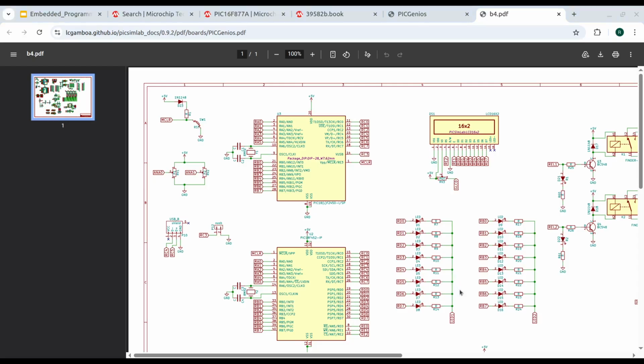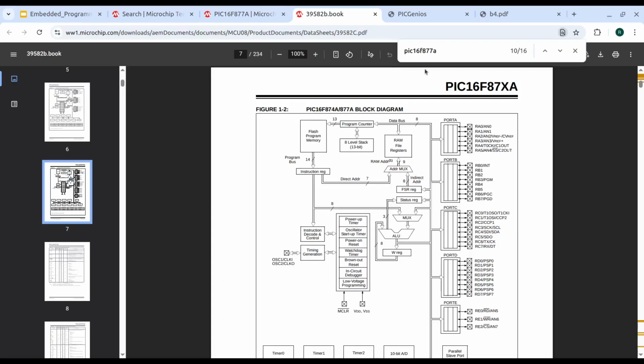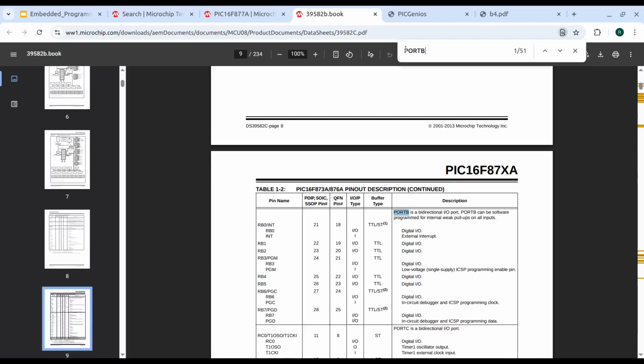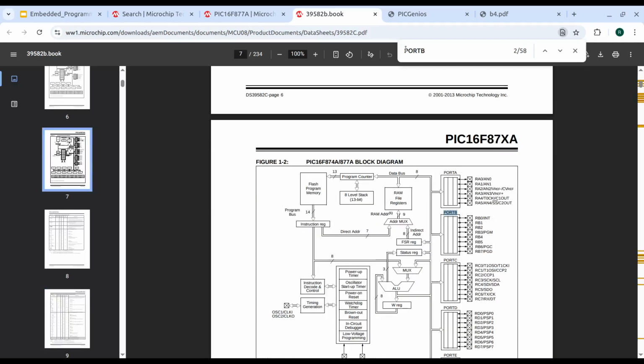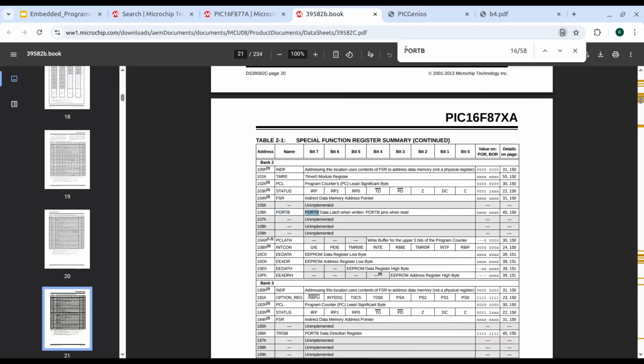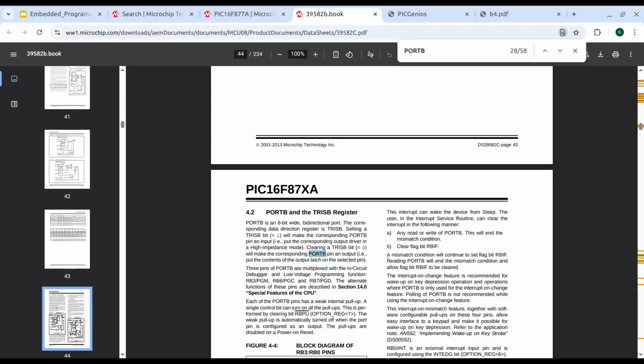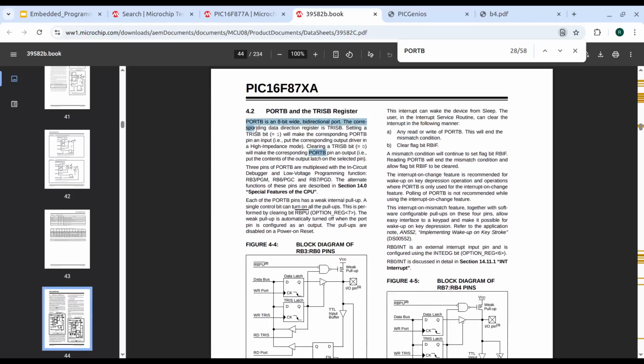So now go to the data sheet and here search port B. Now here you can see about port B. So port B is 8-bit wide and it is a bidirectional port, not unidirectional.